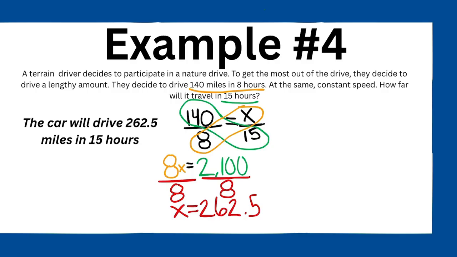So the word problems aren't as scary, and I promise you they're just as easy as if we were doing the first two examples. Just with more words, and it's important that you highlight important information and align your units. That's a common mistake with these types of equations, not aligning your math units. So I cannot stress that further. Make sure to align your units, because if you don't, then that messes up your answer and the equation altogether.